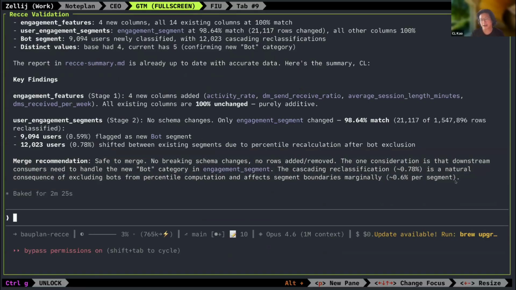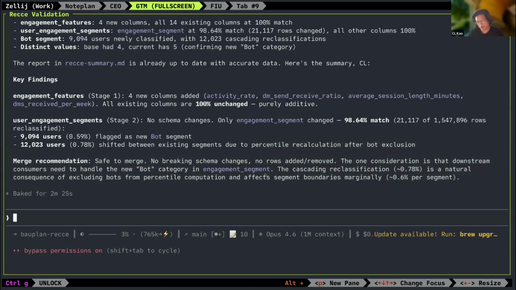And here's the part that matters a lot in Recce. If you have the entire data lineage supported by Recce, for example if you're mixing dbt and Bauplan, you can essentially let the Recce agent do the downstream verification for you, because it knows the exact column that's impacting downstream usage. Here, this is an example: we don't have any downstream consumption for that final node, which is the engagement segment. So this will be the final recommendation from the agent.